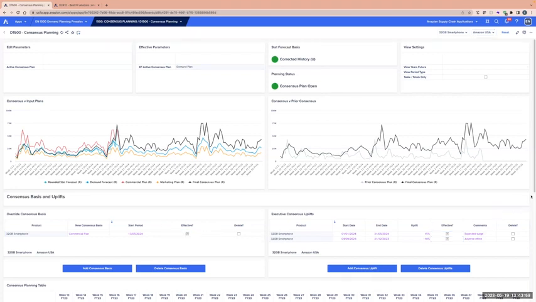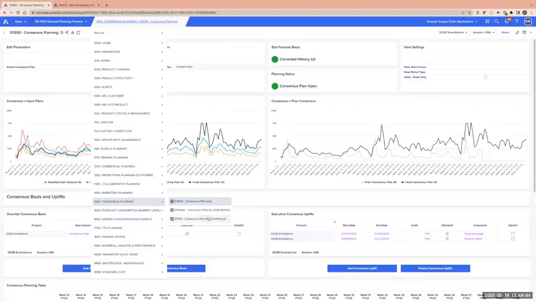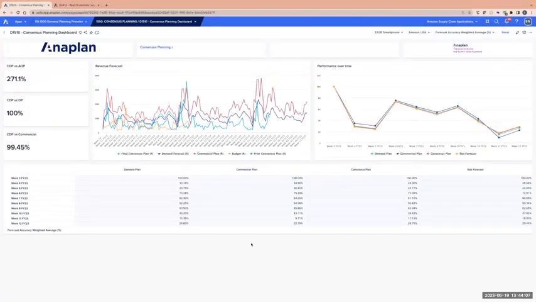In order to help me understand which plan is going to be the best to give the consensus basis to, I'm going to want to take a look at forecast accuracy. We see here through a series of archiving events, the forecast accuracy back over time for all of my different plans. If you find that your statistical forecast is consistently the most accurate, you may want to remove some of the overlays that are taking place within your teams. Equally, you may find that the commercial plan is consistently under forecasted, and that sort of bias can then be rectified either through business process change or mathematically further down the line.